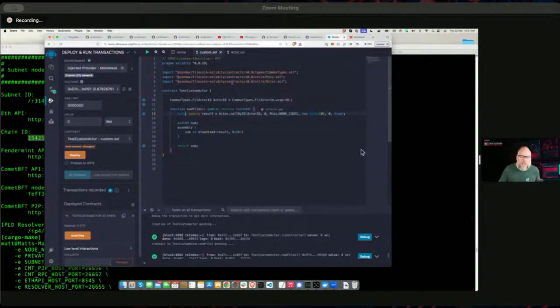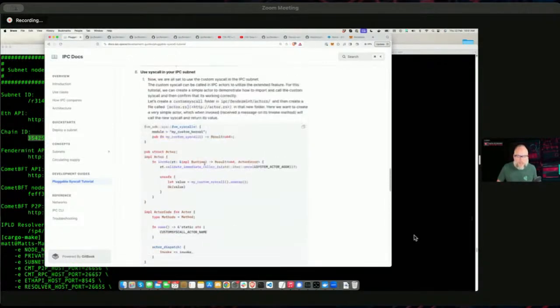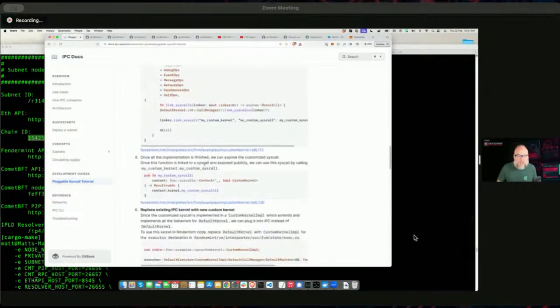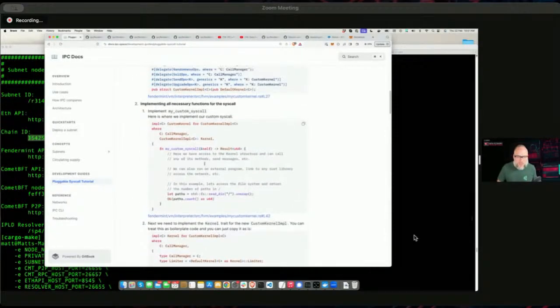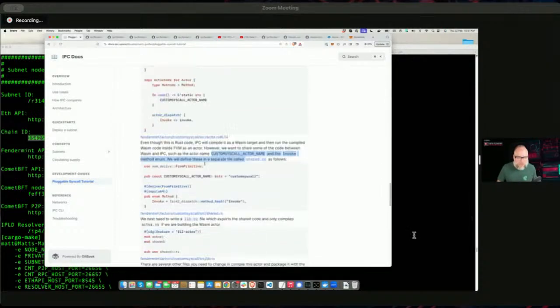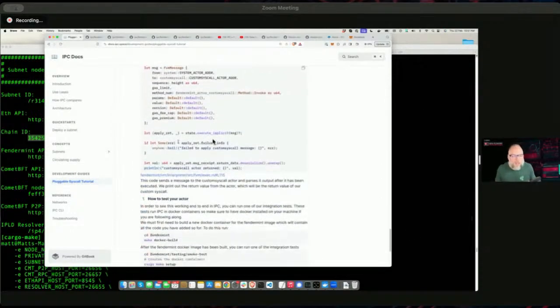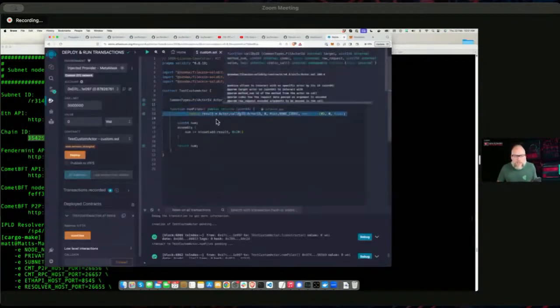So here is some Solidity code I've created in which we test a custom actor. The actor's ID is 49. That was something that was set in our code. When we created this, we set the ID, I think it's further up here somewhere. I can't see where that is, but it's in here somewhere. We set the ID to be 49 for that actor. And then we're actually calling the actor by ID.